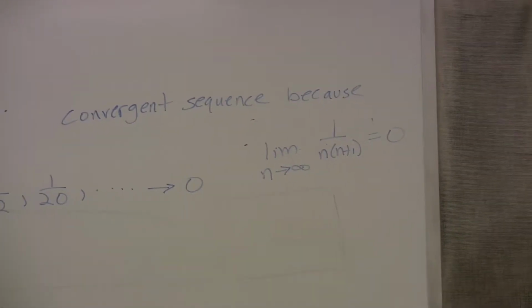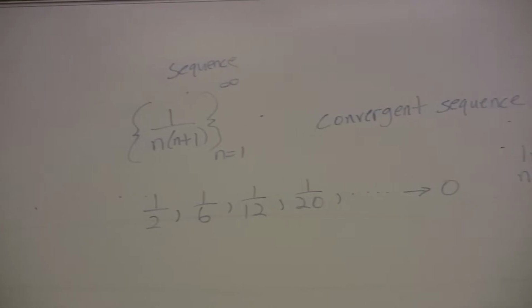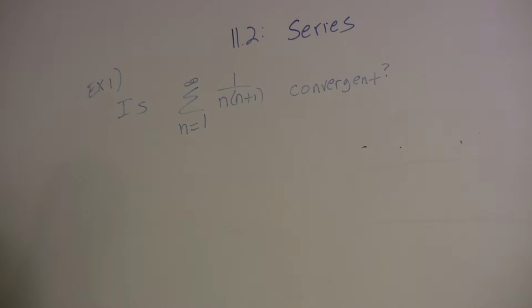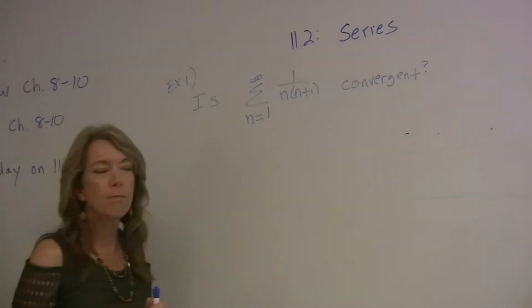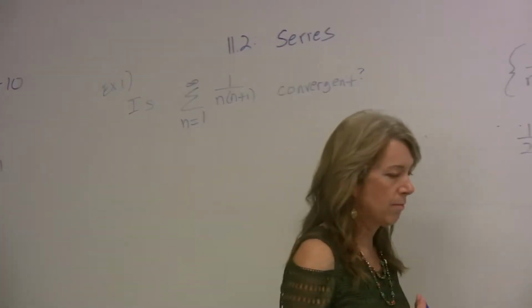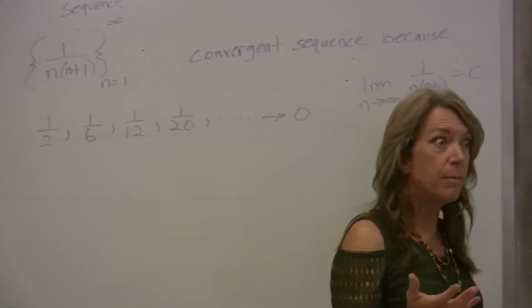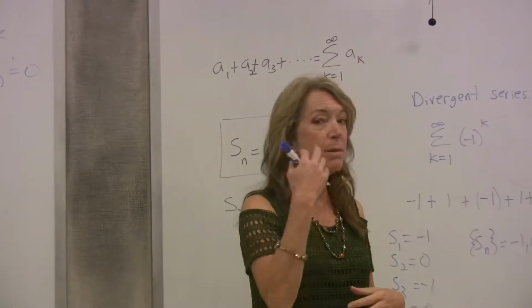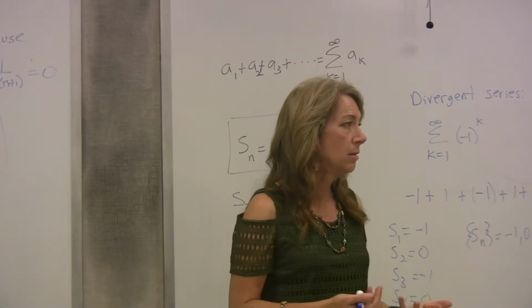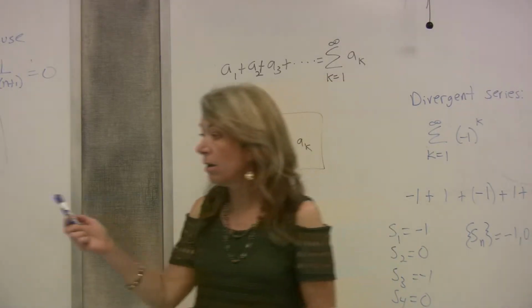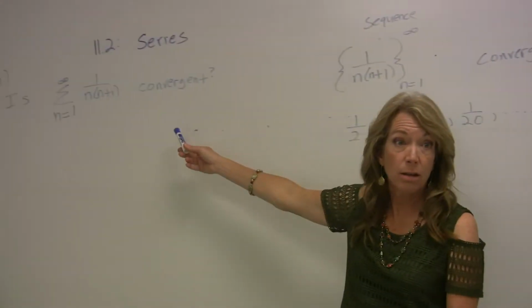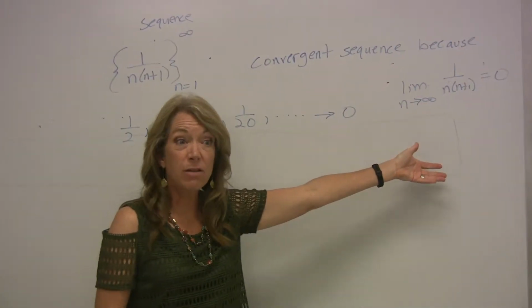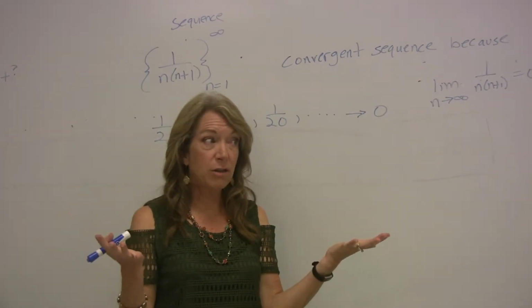A little review. What does it mean for a series to converge? They all add up to some number. Do all of these terms add up to some number? Do they add up to 8? Do they add up to pi? Do they add up to square root of 3? That's the question here. Do these add up to an answer versus does each term get closer to something? That's a totally different question. Both of those are going to get intermixed throughout chapter 11.